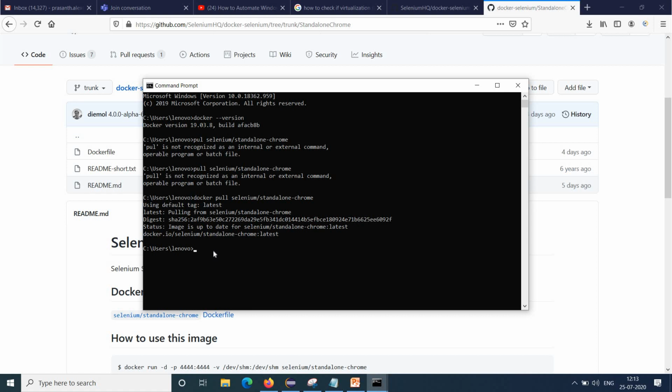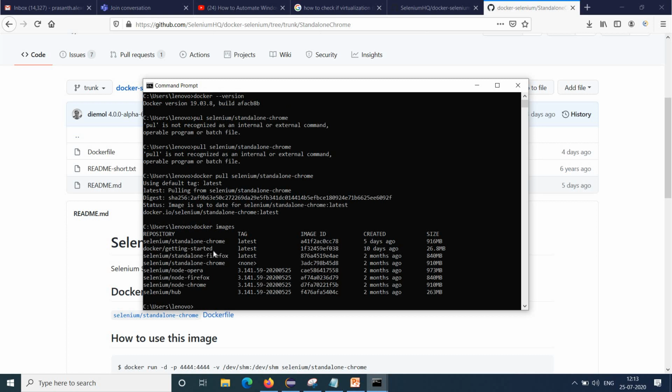So that is set. You can see whatever Docker images you have. Use this command to see how many images you have on your machine. The first one is Chrome. I have pulled many Selenium related images, so you can see many are there.